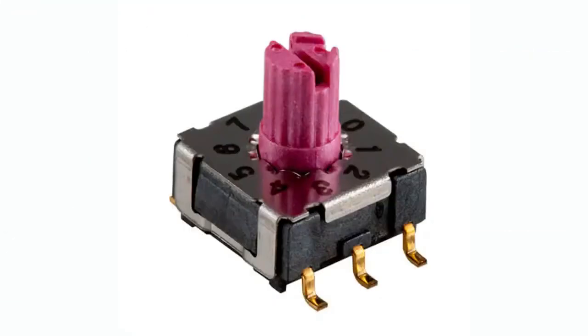So this is what a rotary dip switch looks like. There's actually a couple different varieties in this family. We like this one for its jaunty pink tall actuator. But before we get into rotary dip switches, let's kind of explain the history of what these used to be and why these are way better.